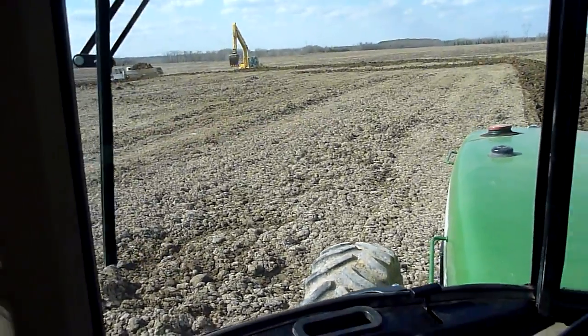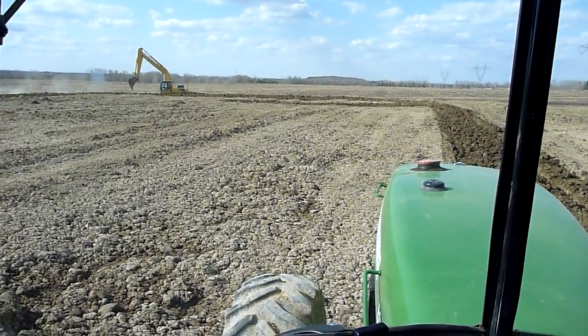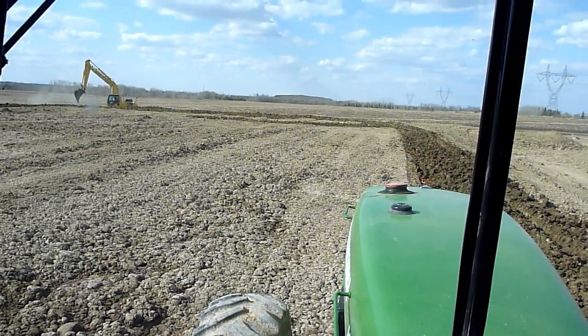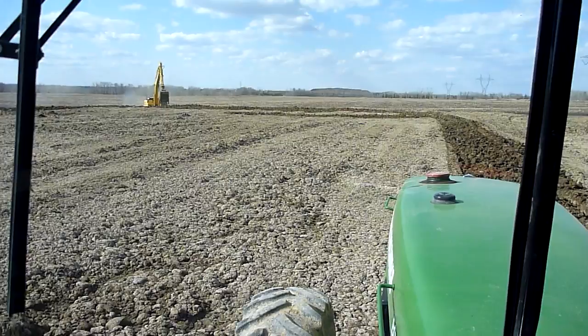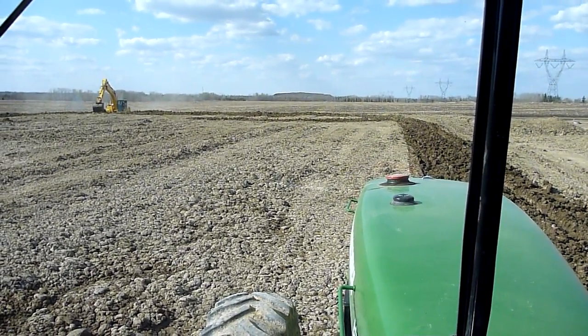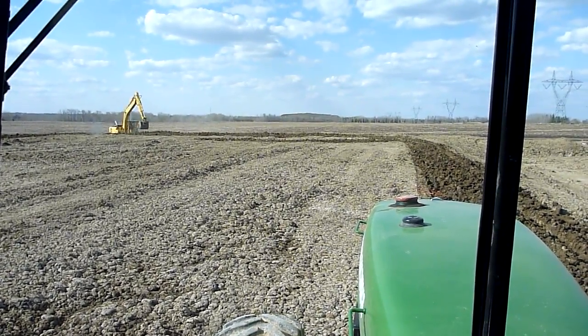Howdy people! I've had some people ask: how do you dry dirt when your dirt's too wet for backfill? It's a big problem, especially with water and sewer. The deeper you go generally, the wetter the dirt is. Sometimes you end up under the water table. It's a pretty crappy deal, but there's not a lot you can do about it, except dry your dirt.